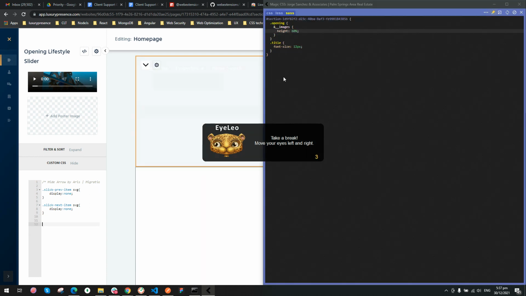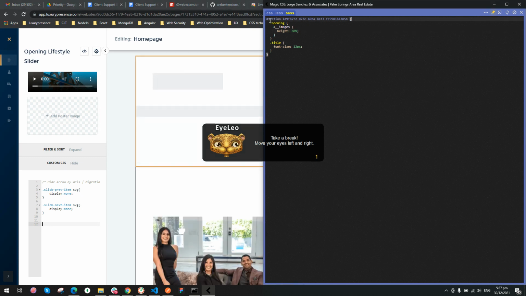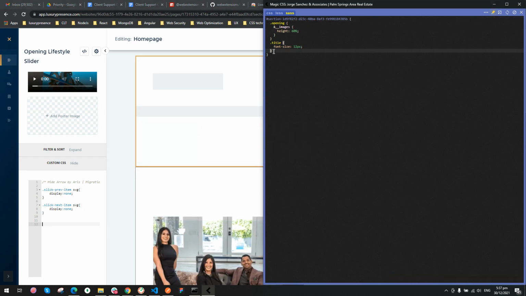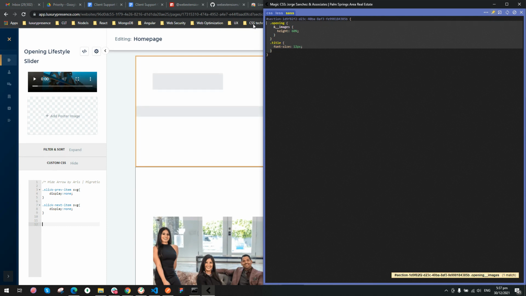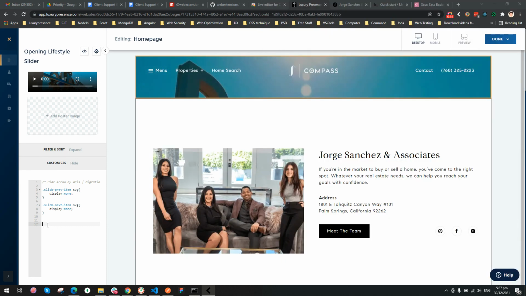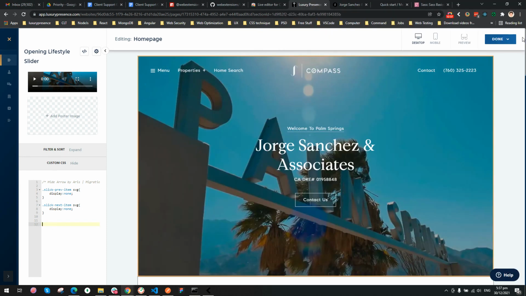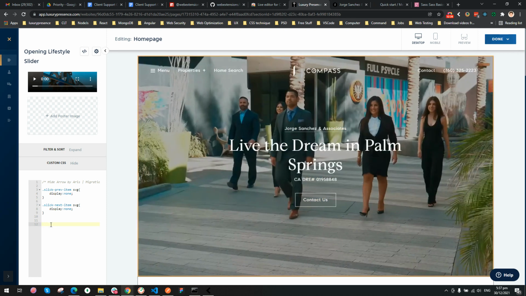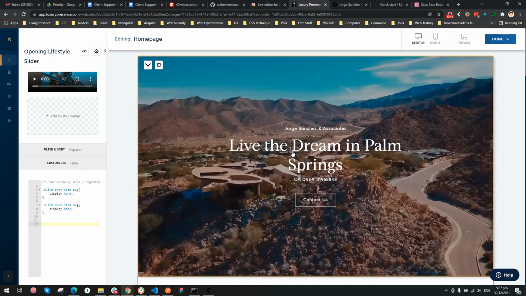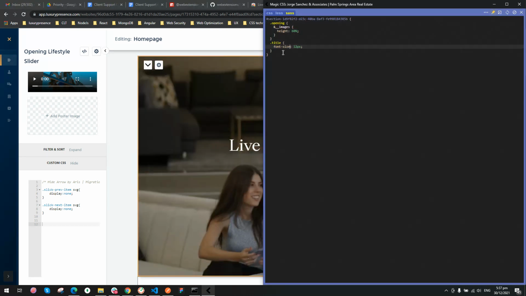You don't need to copy the section ID. All you need to do is just copy this and start pasting this code here and save. Of course, we can actually see the changes here as we paste this code.